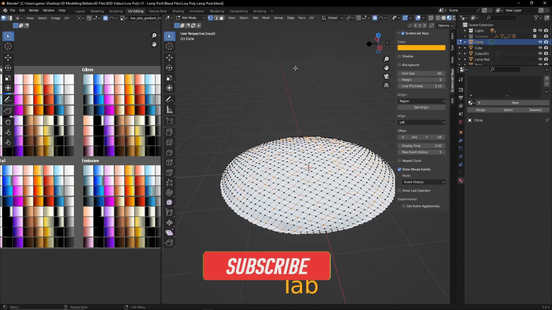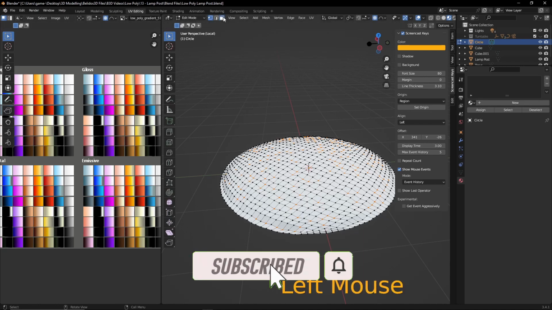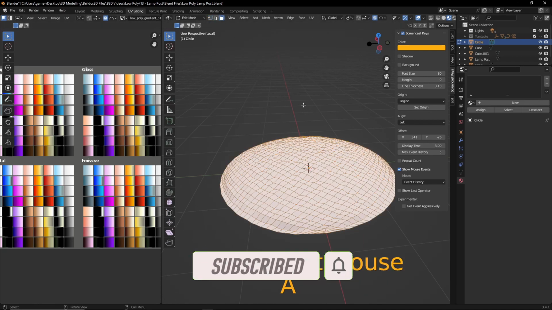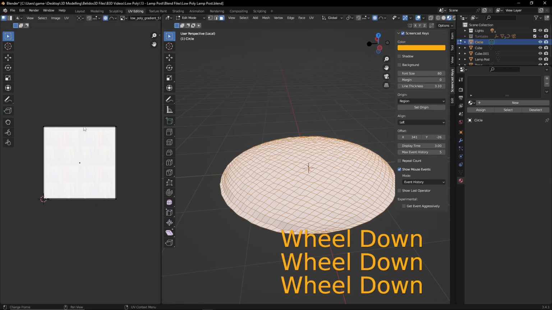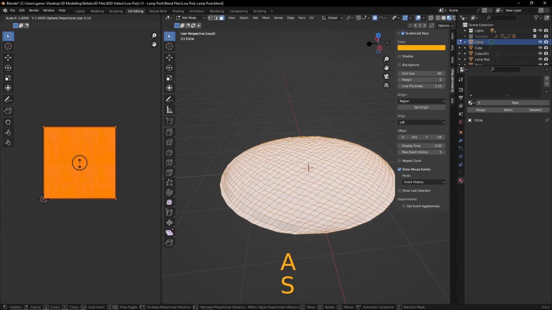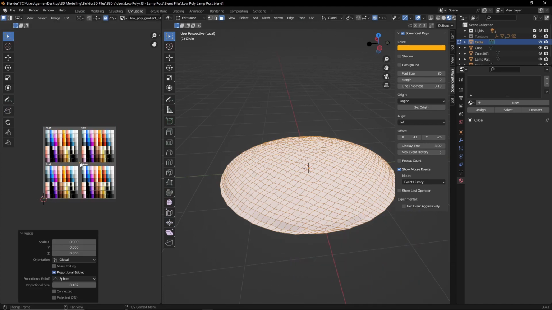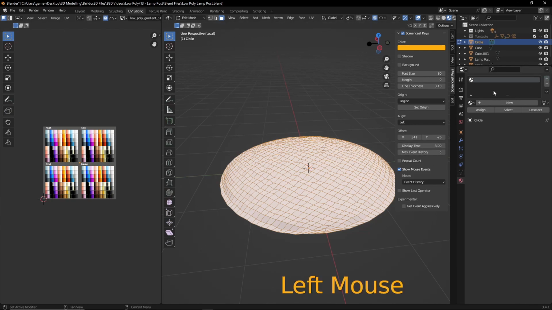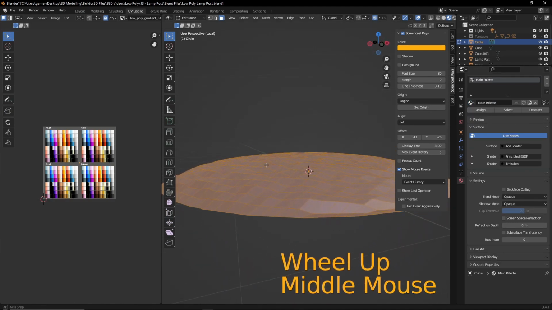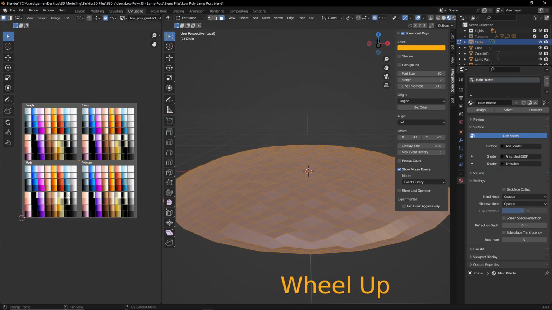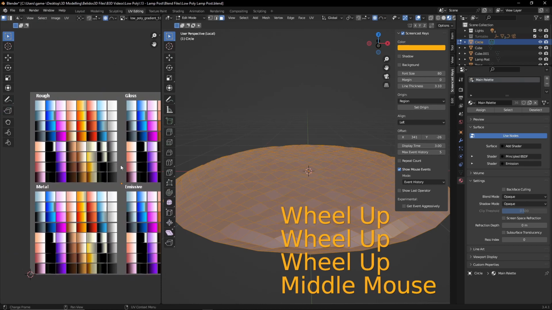So now in edit mode, if we go to face select, press A to select everything, press U and R to reset. That resets the UVs. Over in the UV window, press A, S to scale, and 0 to bring it down into a little dot. Then we need to apply a material. So let's create a material slot, drop down menu and choose palette. That's our palette there. And now we can choose where to put our colours.